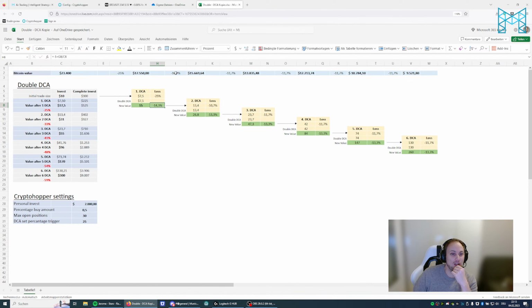And then when it's dropping more, minus 10.7 from 14, then you have 25 again really fast, and it will buy again, doubling it again, from 13, 15, 13. These numbers you will not see anywhere in the CryptoHopper DCA settings. This was important, what I personally also wanted to know: okay, when is this really triggering? At which BTC price? What can I really cover if I put in my funds? Therefore I made the table, because otherwise I don't see it. It's just more transparent to see what's really happening with your funds.